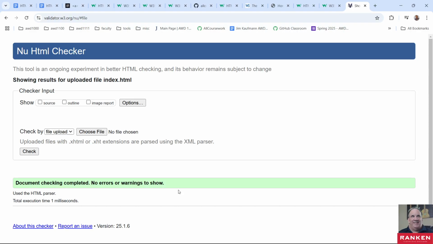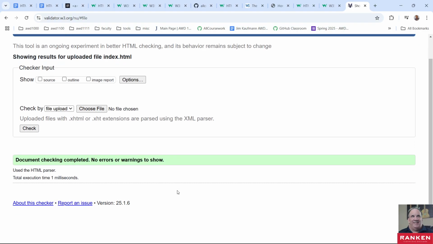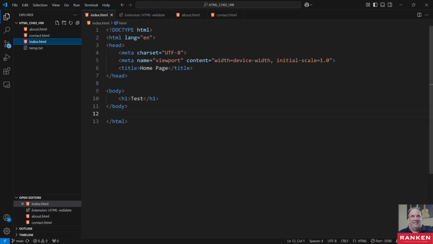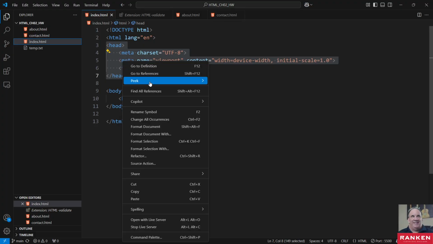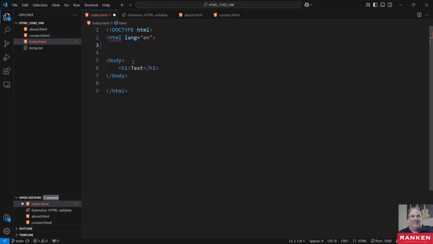Document check, no errors or warnings to show. Okay. Just for the heck of it, let's do this again though, and let's do it with an error in there. Let's just move something around like I did before to show you that example.